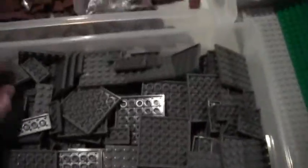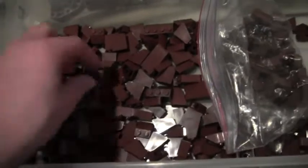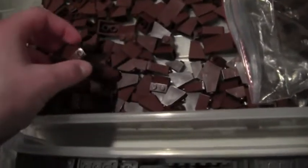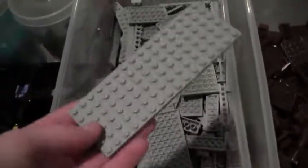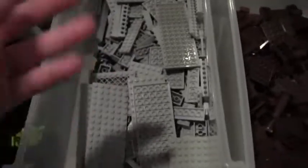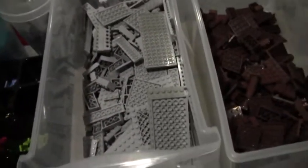I've got about 150 6x6 plates, all my dark bluish gray plates, and reddish brown slopes. In the light bluish gray area I've got about 300 4x4 bricks that I plan to organize and expand soon. There are also arch tree pieces — great for building trees — and a bunch of light bluish gray bricks from the old turbo tank. I want to expand on these sound bricks as well.